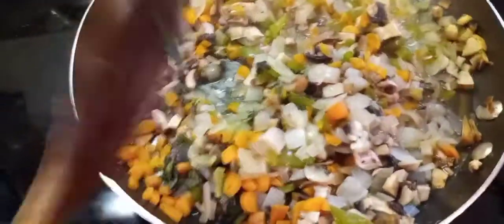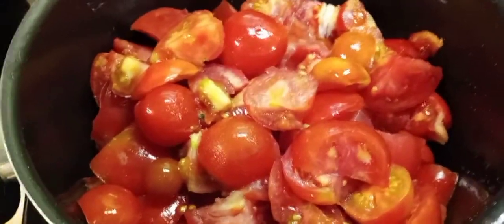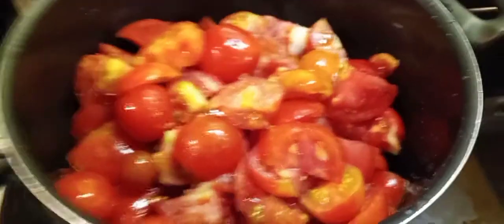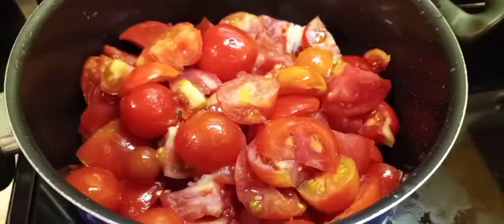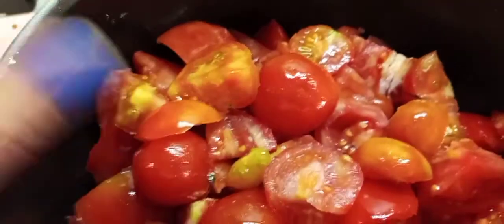So what we're going to do, I'm going to go ahead and turn this on, because if he brings me any more, we can go ahead. So go ahead and put your stove on, and you're just going to let the tomatoes cook down. And they'll be watery. Some people take out these seeds, but I don't.